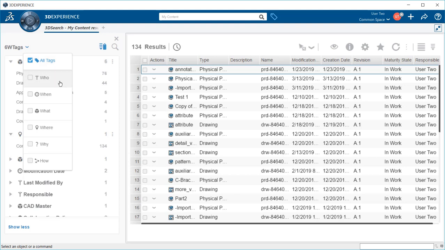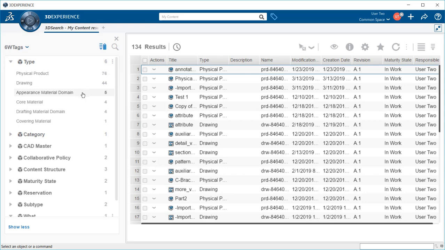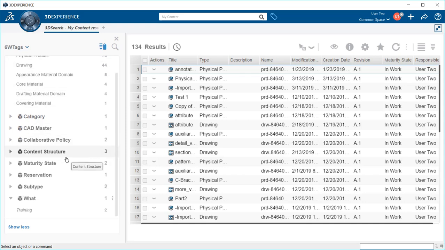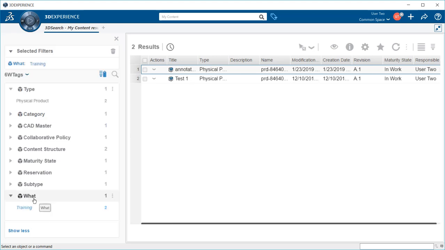So if I select what, notice now all of these are looking for the what within the models to the right. And here we find a what, and we have 2 of them. Selecting on the what shows me that I have 2 with training, and the results are placed over to the right window. To exit out of this, simply hit the little garbage can.